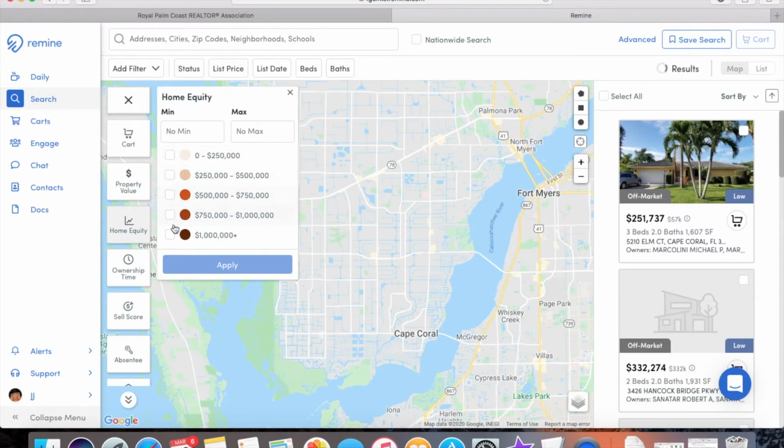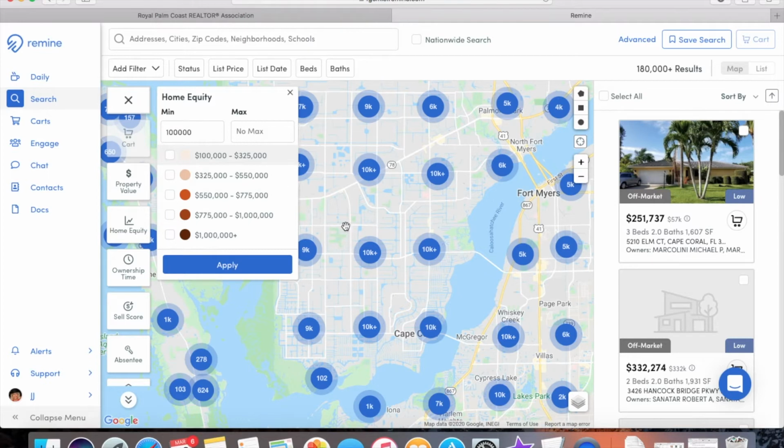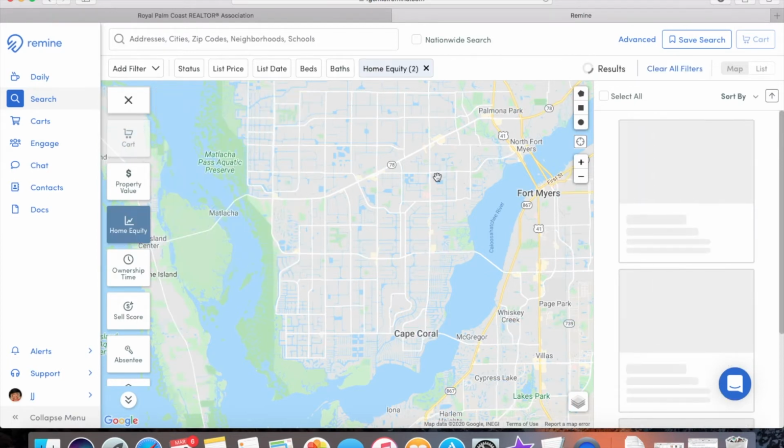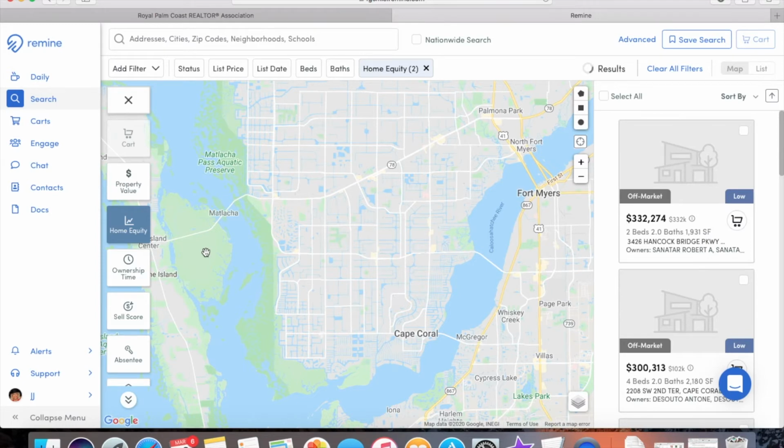So you can see here are the ranges, or you could type in your own ranges. So I am going to put in here that she has at least 100,000, and we're not going to put any max. So you can see here once you start typing, these will adjust so that you can choose a certain range. And as you start to select, you're going to see these pockets pop up of how many are in each area, so we can start to focus in on neighborhoods.